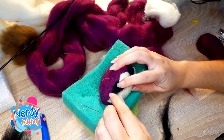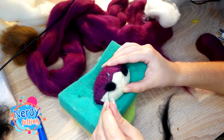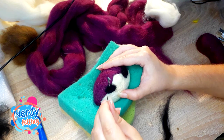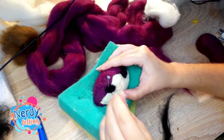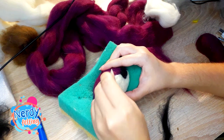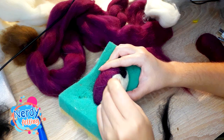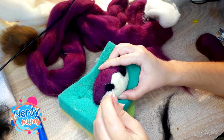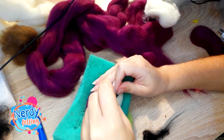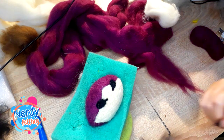If you make them too big, I recommend dragging out the wool slowly. You can always cover up what you made too big with another wool, but I don't recommend it in this case since it will mess up the 3D look around the eyes. When you are happy with the size, add those small pieces of black wool into the corners.